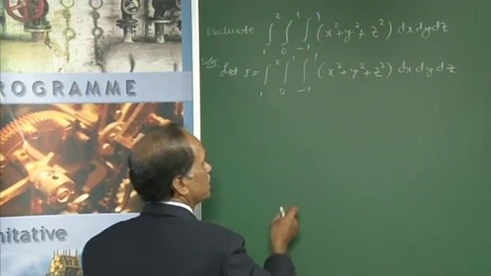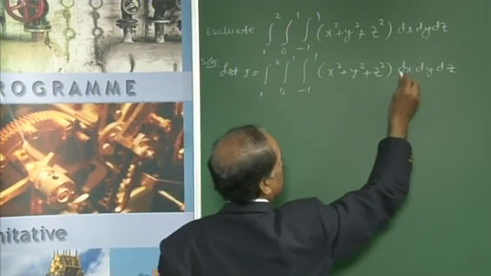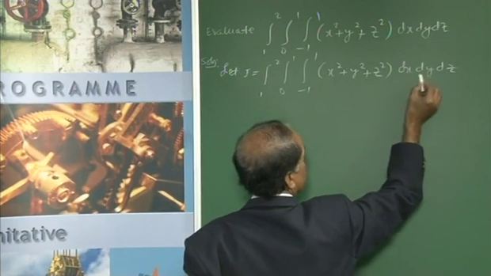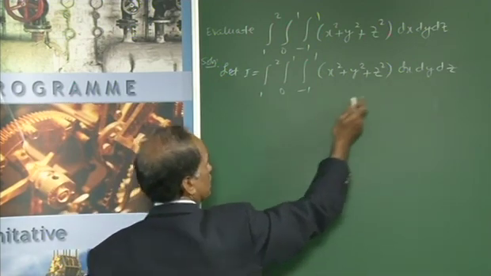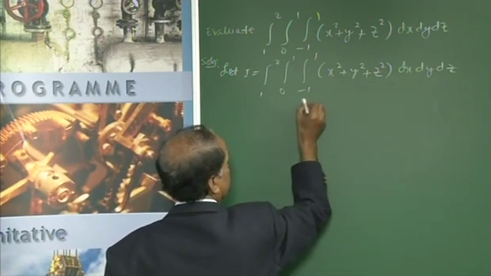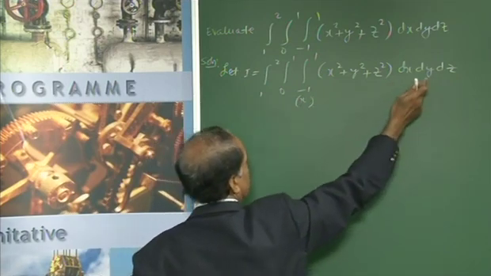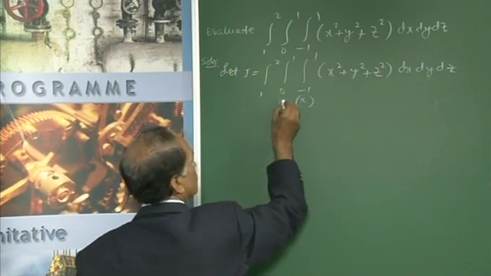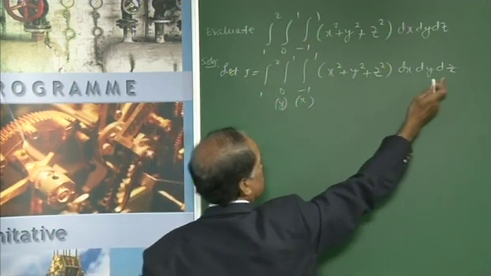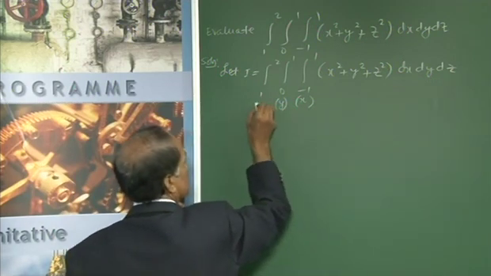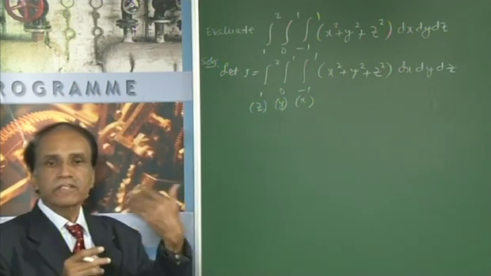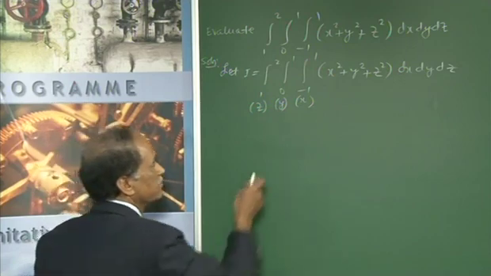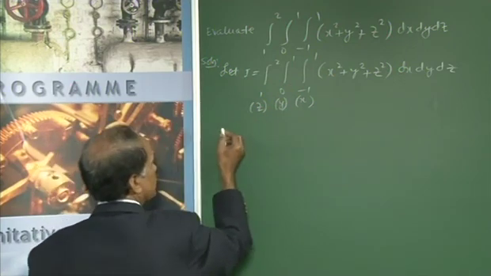What we do here, according to the given order itself: given order means dx first, dy next, and dz for the outermost integral. For dx, we represent this as x, the middle integral is for y, and the outermost integral is for z. How further we can understand, some details we can designate for this problem will be like this.